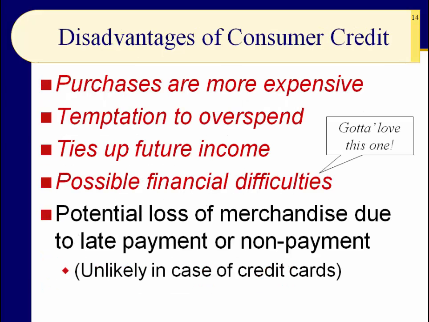Now, the disadvantages of consumer credit are that purchases are more expensive, and we already saw that you have a temptation to overspend, it ties up future income, and you might have possible financial difficulties. And the book states this other disadvantage, which is the potential loss of merchandise due to late payment or non-payment. Well, this would be applicable in a car loan scenario or for furniture, but not for a credit card, right? They're not going to take the merchandise you bought.